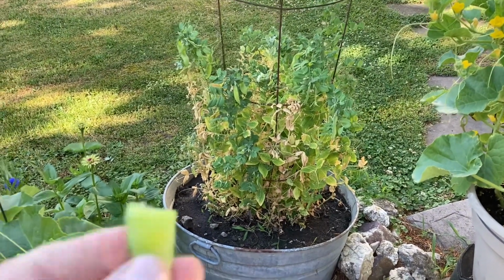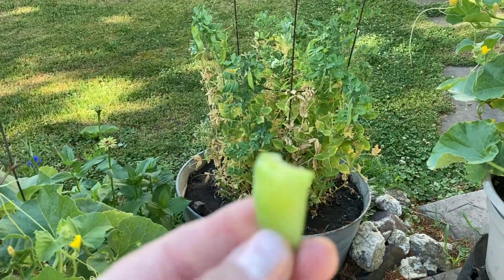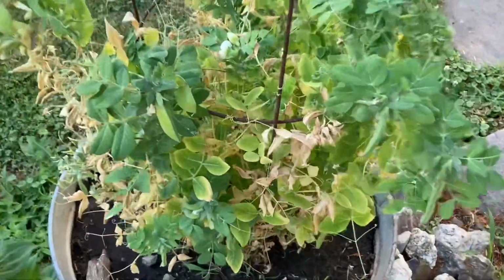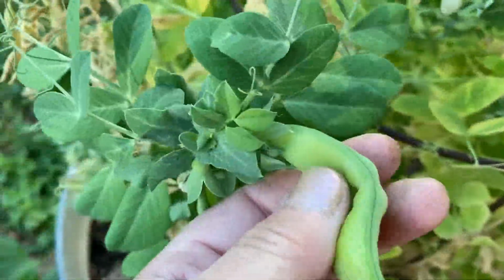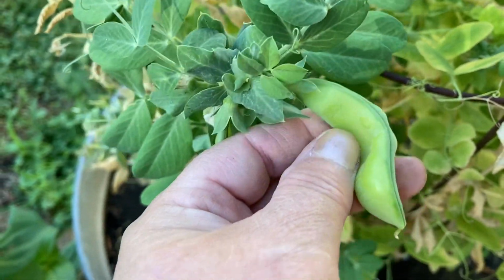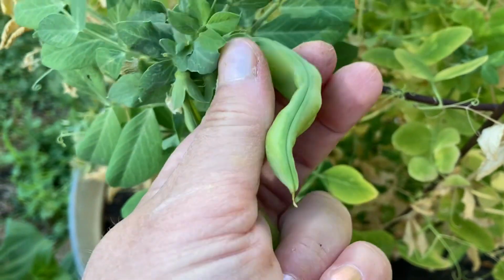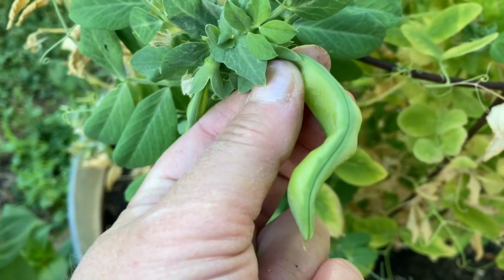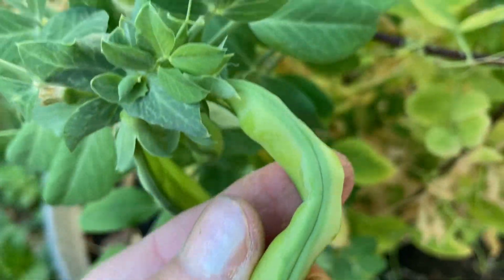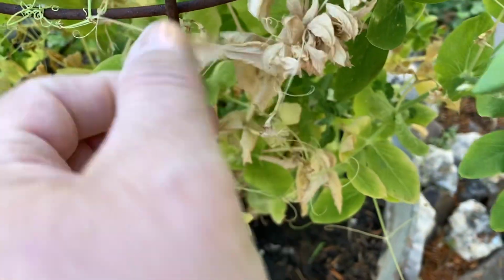But what's ruining this taste are these very thick pods now. And they are starting to curl. And you can see that right here. And this is not very long, meaning this is probably maybe 2.5 inches. And remember, I picked these at about 3 to 4 inches. But look at how thick they are. Look, it's starting to die off.